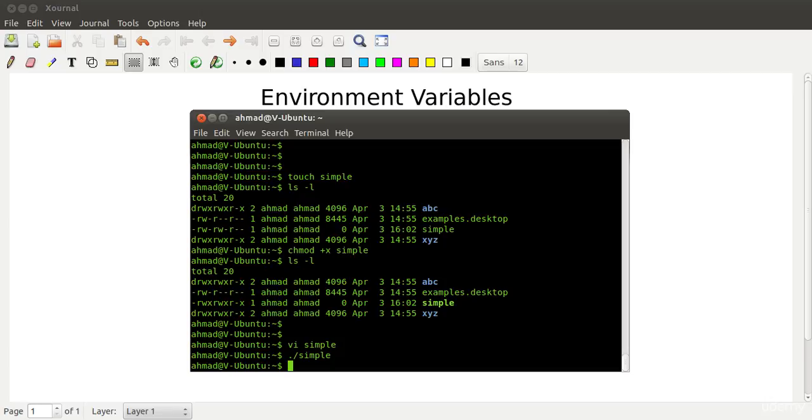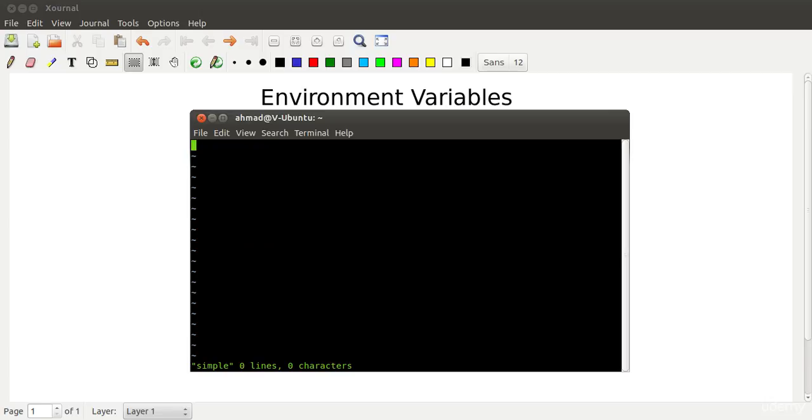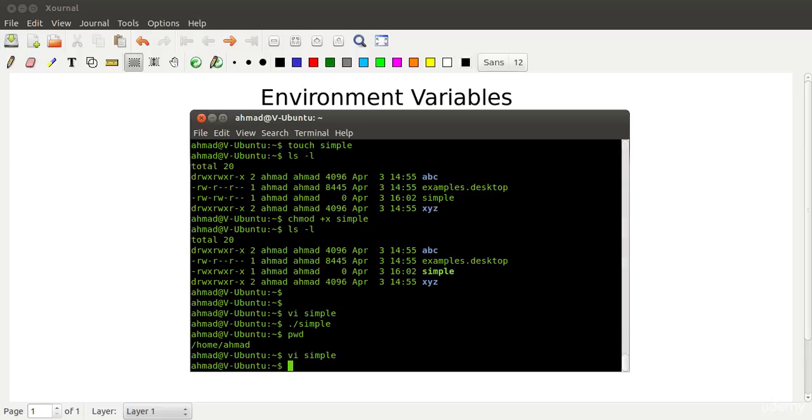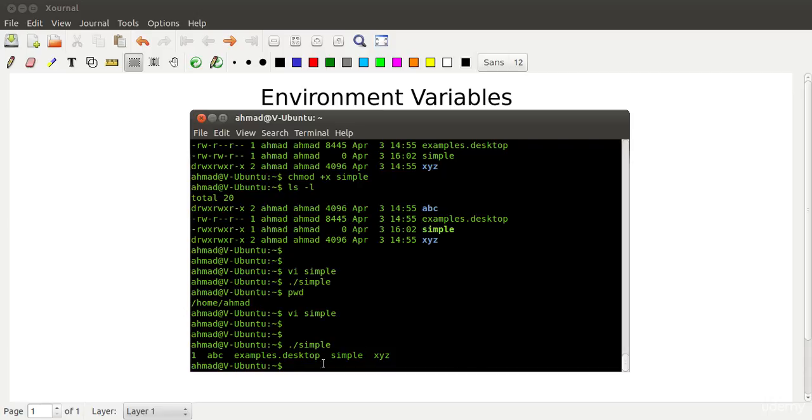So now I can execute this file by typing in ./simple, where I am at the moment. Okay, so I need to make it a script, and I can do that. We'll see about scripting later, but let me just go with this one at the moment. So I type in #!/bin/sh, and after that ls. Let's save, and now if I do ./simple, it should execute the ls command, which it does.